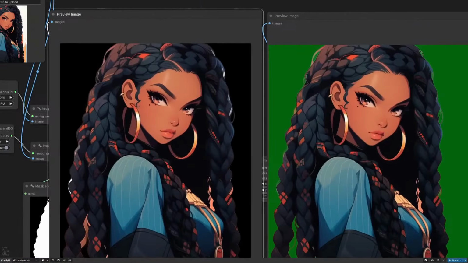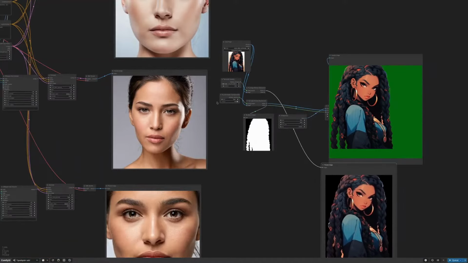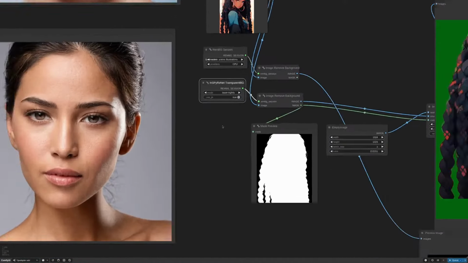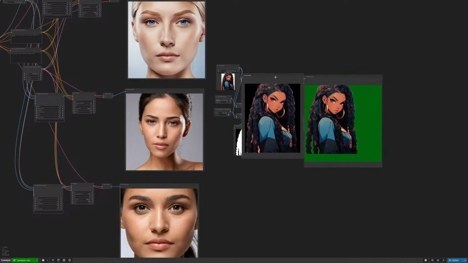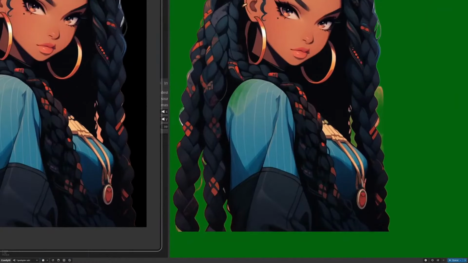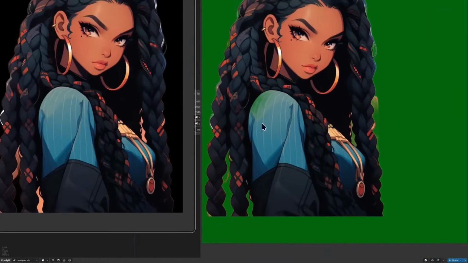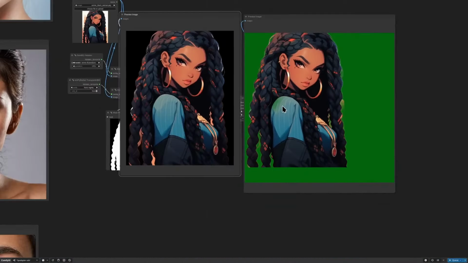Also over here, you can try with the nightly version. It's very aggressive. And now this was able to remove this section here, but if you notice in the shoulder we have some green, so it means that it removed some of the background there.